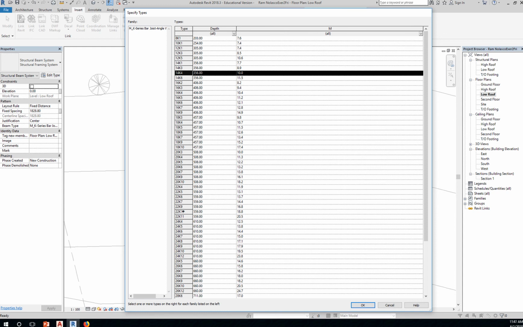Again, try to familiarize yourself by inserting and testing this so you know how big they are. Normally, for us, it will just be the proportion, and then the structural engineer will specify the exact type.